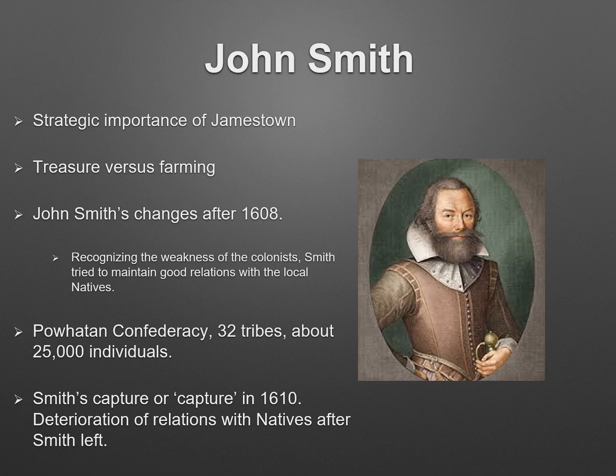We'll show mercy and we'll be the good guys. And that might have cemented, and that was going to have cemented these two groups together. Now, whether that was planned or whether that's just kind of what happened, that's kind of up to the philosopher. Unfortunately, Smith is wounded in 1610. He becomes very sick, and he has to go back to England to try to recover from this. And afterwards, the Native Americans and the colonists just clash and clash and clash, and it does not go well.